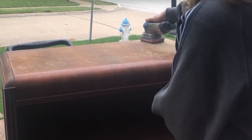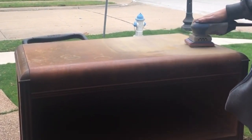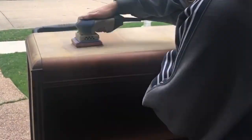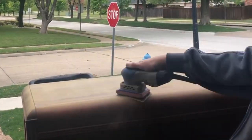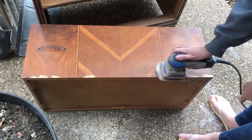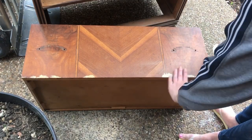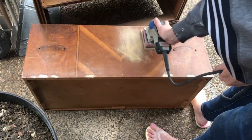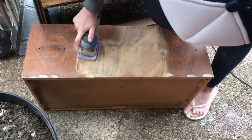I have a very specific idea I'm hoping to achieve on this waterfall dresser, and that includes sanding off the top to its original finish. I'm going to use my surf prep sander with 180 grit sandpaper, and then go up to 220 so it leaves a nice smooth finish. Now that my Bondo is dry, I'm going to come back in and smooth all of that down. I'm also going to sand the middle of these drawers where that arrow pattern is, and hopefully just stain that part so it leaves a really cool detail on the dresser.